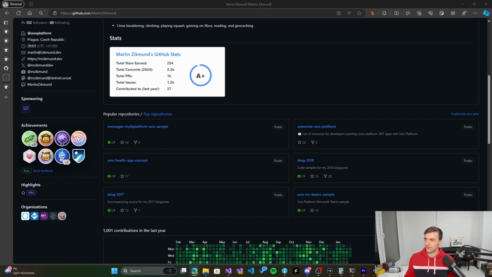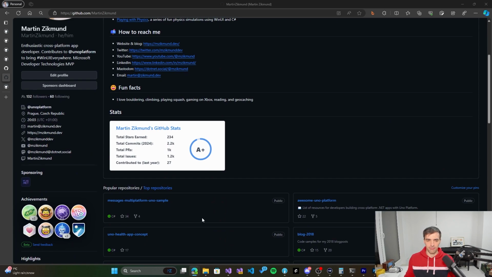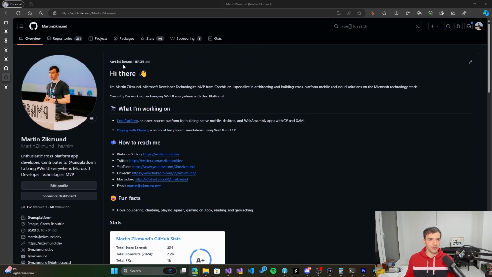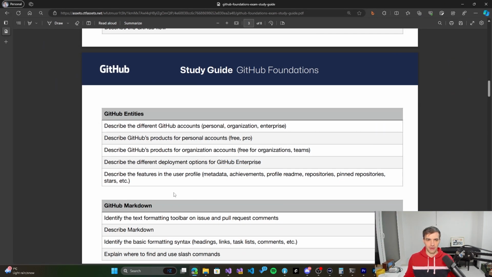So I hope I went through everything. Yeah, it seems so. So this is how your profile will look and how you can customize it by using your profile metadata and by highlighting your personal pinned repositories or popular repositories and also your GitHub README, which can be customized in many ways. And there are many nice examples of cool READMEs that you can inspire yourself from, and you can make your profile very nice and very vivid, so to speak.